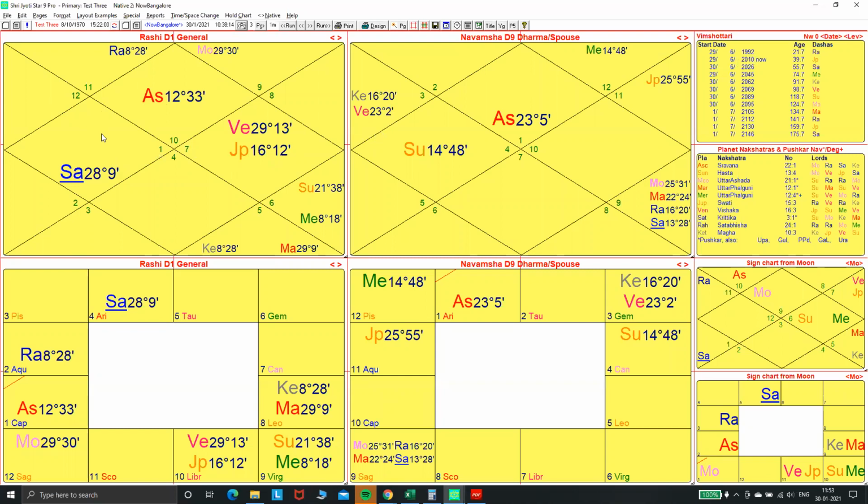So I'll sort of pass it on to you, Sandeep and KP, if you have any observations as well. Yeah, sure, Pulak. Even if you look from the Chandra Lagna, you see a very strong 9-10 Raj Yoga being formed in the 10th house. And Pulak, you also mentioned the 3-10 combination. We have seen so many examples, right? People who are established in performance arts, they always have that 3-10 connection, either from Lagna or Chandra Lagna.